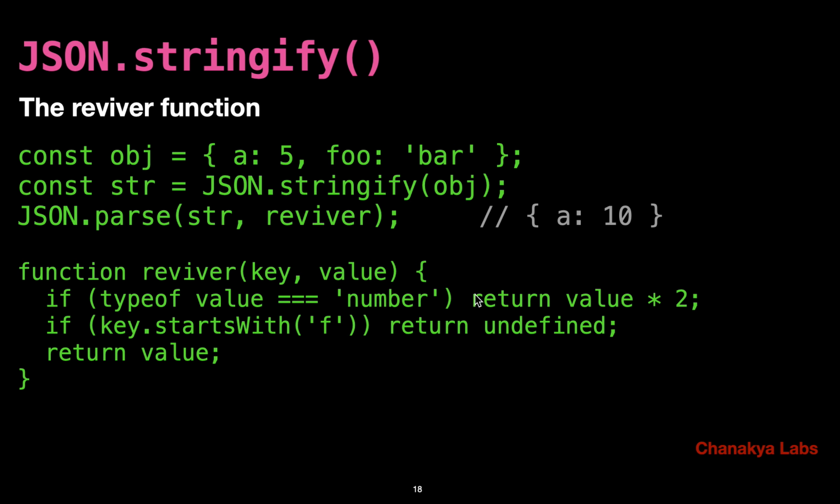And if those two are not the case, then keep on moving, which means that if you return here, then from there only you get the return, right? So you will never reach here. But if these two conditions are not satisfied, there is a return of the normal values, which means that if other things are there, they will be as they are. But here you can see that F is removed, 5 is doubled. Okay, so this is the standard way in which you can use the reviver function.